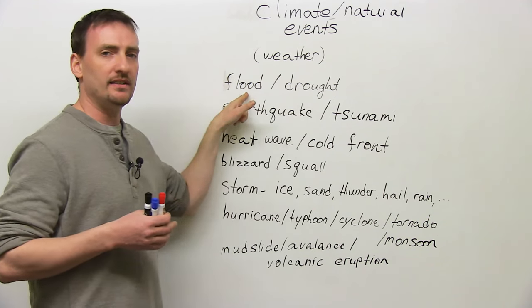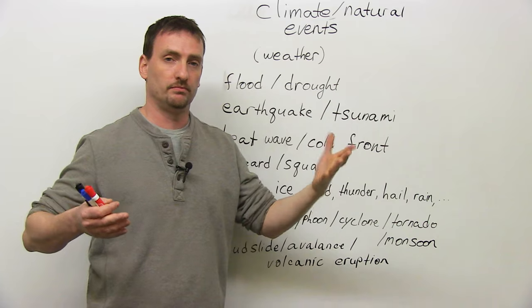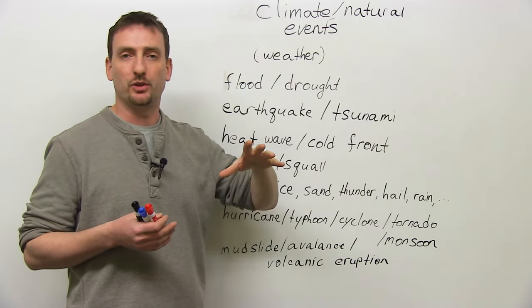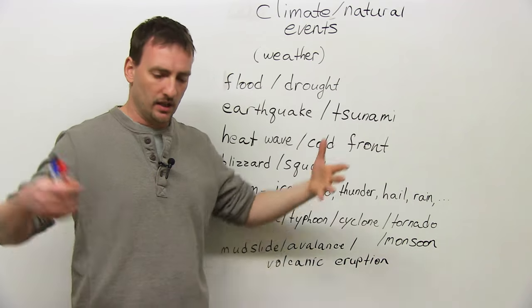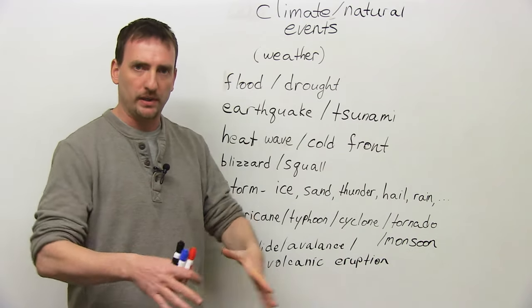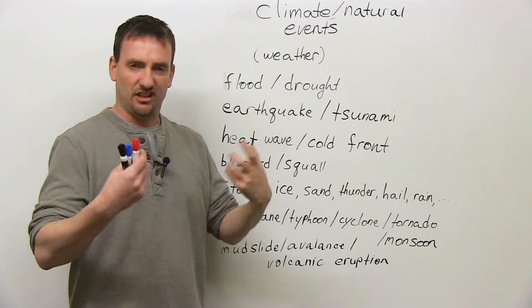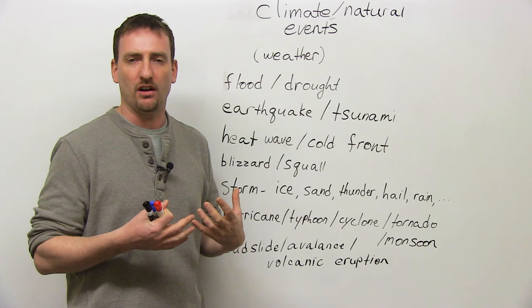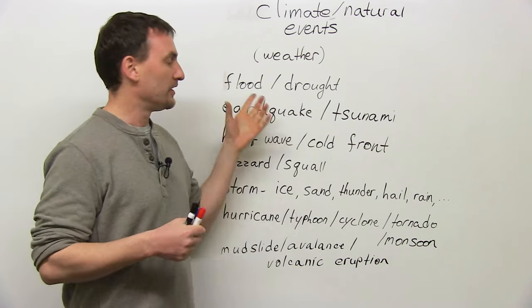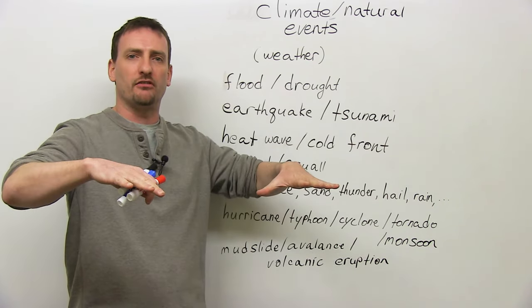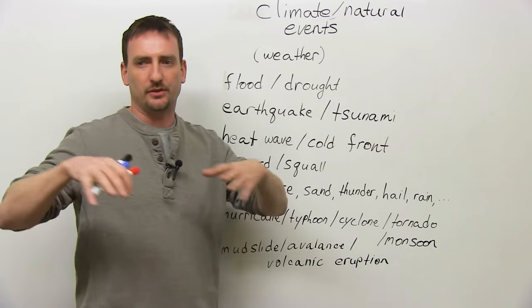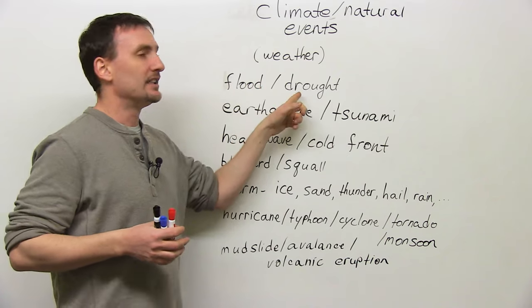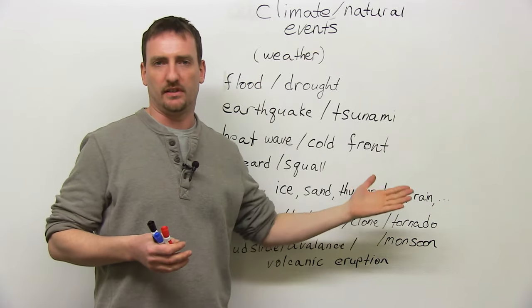So flood is when there's too much water, very heavy rain. Sometimes it's because snow melts too quickly in hills or mountains. All the water comes into a low place or a flat place. The earth doesn't absorb it quickly enough, or the sewage can't take all of it, the pipes, etc. So all the water rises up above the ground. Goes into your houses, into the subway stations, everywhere. That's a flood. Drought is the complete opposite.